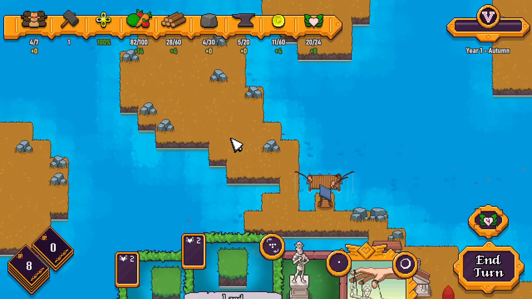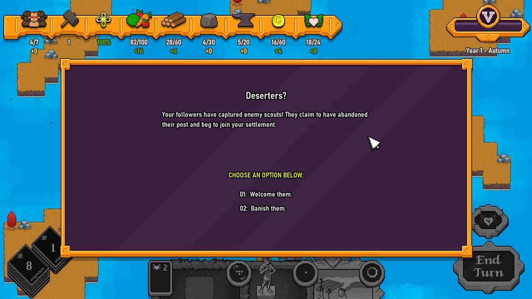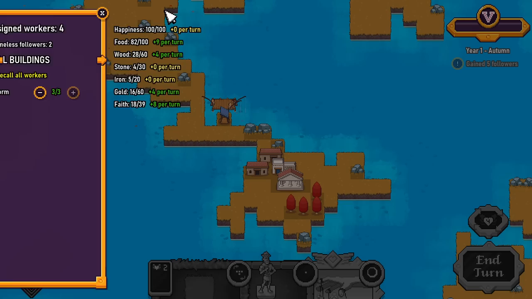All right, where else do we want to connect to get more events? It feels like this is a no-brainer. We can do that with one. Your followers have captured enemy scouts. They claim to have abandoned their post and begged to join your settlement. Gain 5 followers or increase your happiness to 100. I'm going to grab the 5 followers. We currently don't have houses for 2 of them, though, which is going to make them a little bit unhappy. Yeah, we have 2 homeless followers.